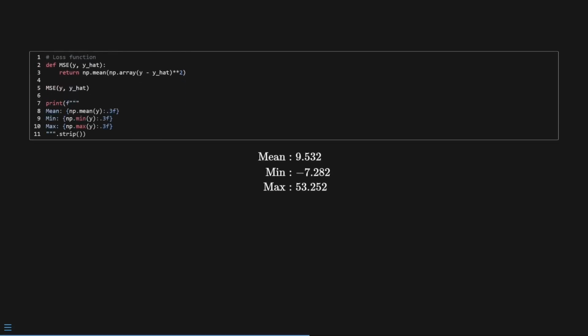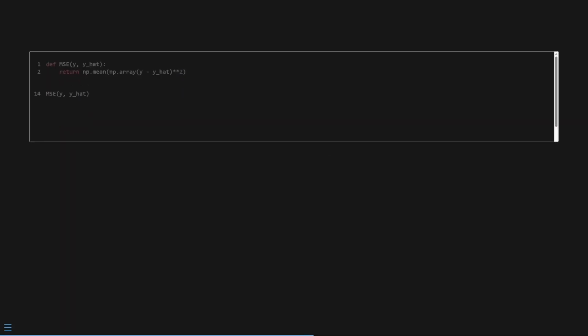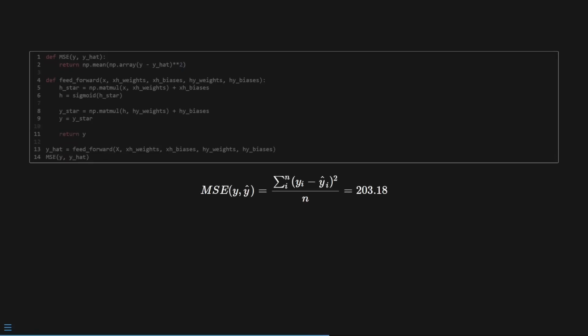You could calculate the minimum, the maximum, and the mean of your data. So now, empirically, we know that y doesn't fall in the interval 0, 1. So picking sigmoid was a clear mistake, since it cannot represent the scale of our data. So let's remove it, and now our MSE has gone slightly lower. But we can do even better by using derivatives.